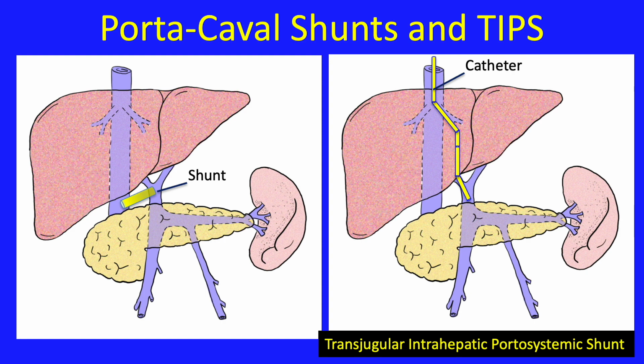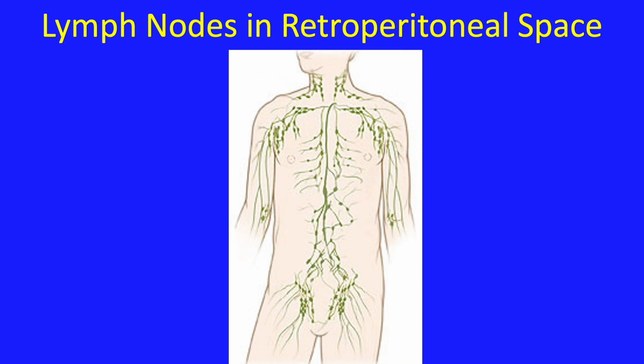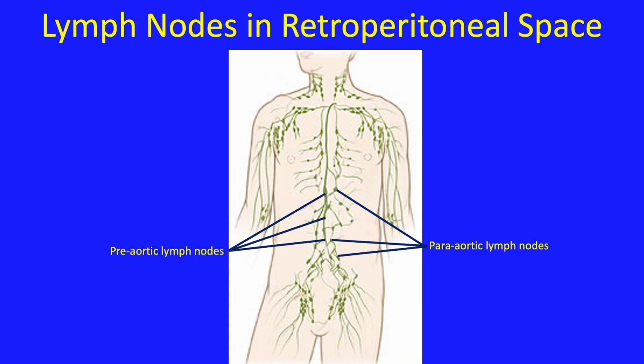The last system to discuss in the retroperitoneal space is the lymphatic system. Remember, if you know the arteries, you know the lymphatic system. It returns to systemic circulation in a retrograde direction to the arteries. Hence, in the abdomen, there will be pre-aortic lymph drainage to nodes that are following the unpaired arteries arising from the abdomen, and para-aortic lymph nodes corresponding to arteries that arise from the lateral borders of the abdominal aorta.